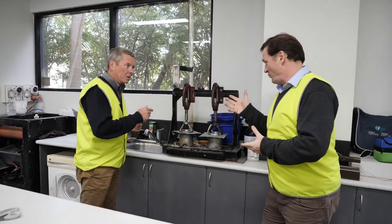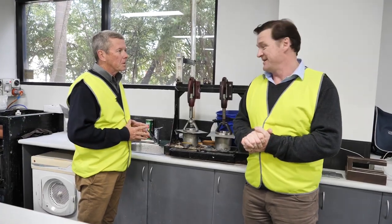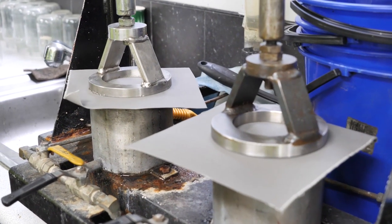Now we come to the waterhead test, or the hydrostatic pressure test. So what we're doing is we're forcing water through the canvas basically to see how much water pressure it can hold before giving way.